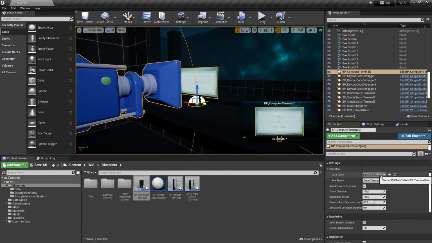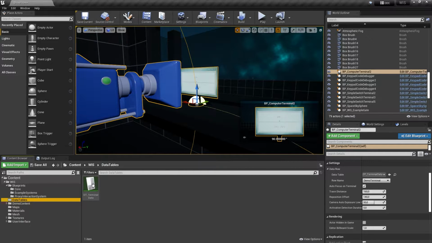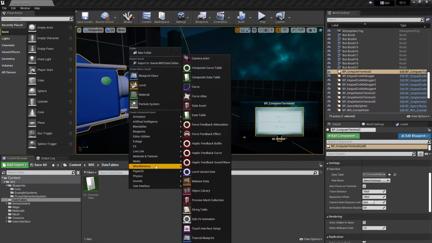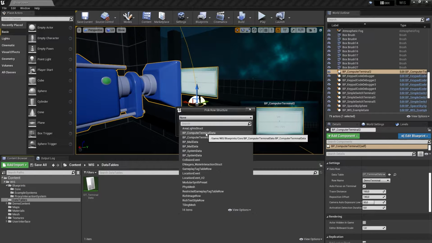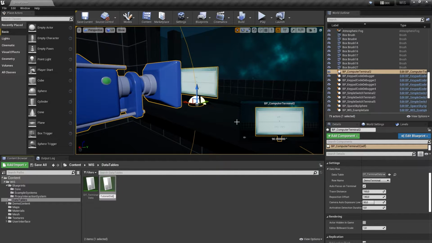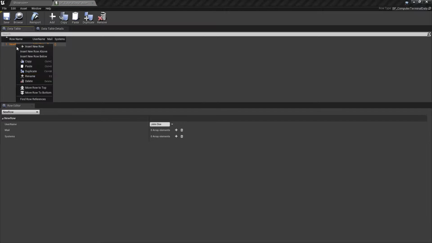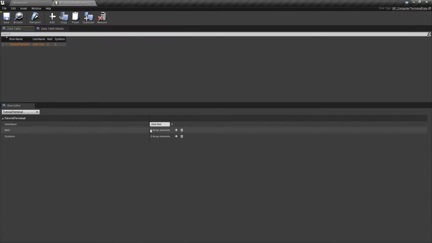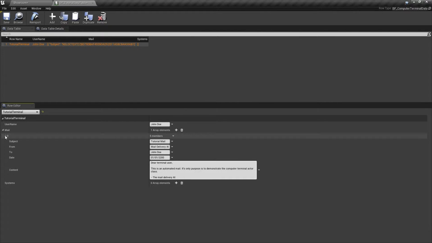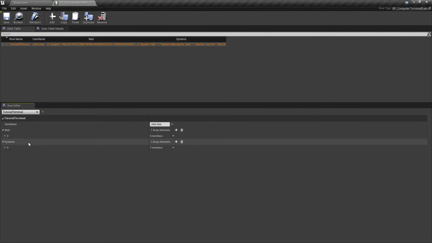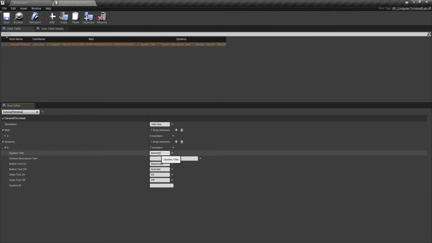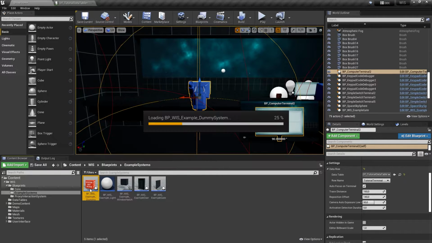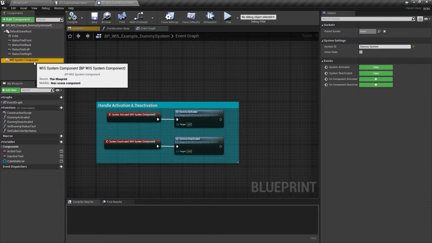To prepare your computer terminal, either add a new row to dt_terminal_data or create a new data table using the bp_computer_terminal_data structure. In the row you created, you can now enter all information such as the username, mail data, and connected systems. The connection to actors of a specified system is automatically established at runtime. For this to work, the system ID parameter must be exactly the same as the ID on the system's component.